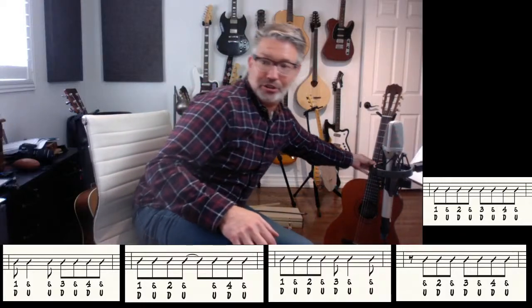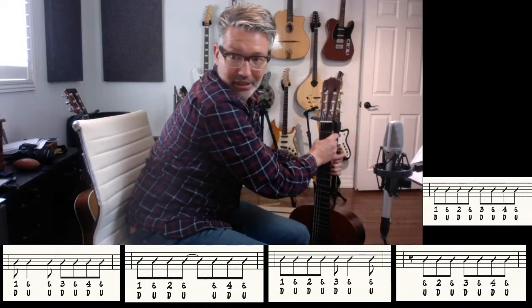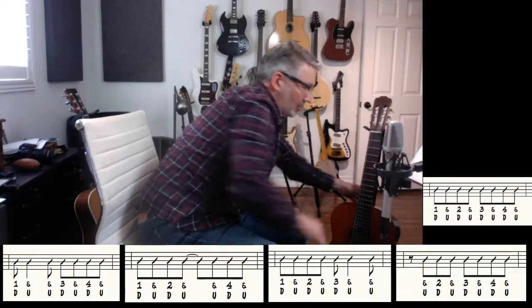And so I changed guitar so you could see, and you caught that. Art caught it. Gary caught it. A little bit, it's a little too high.